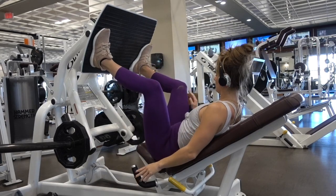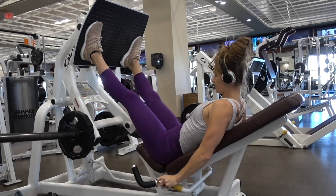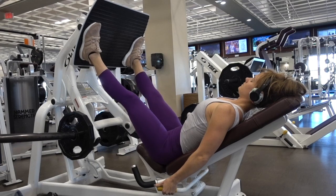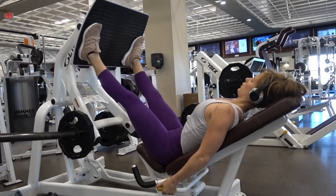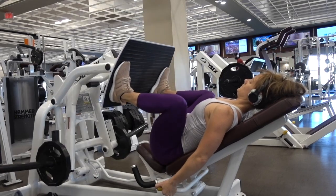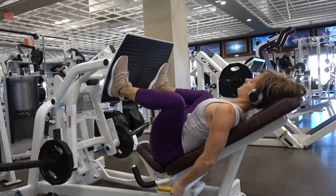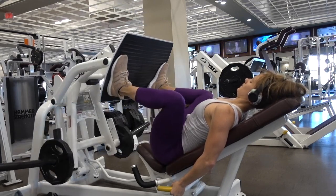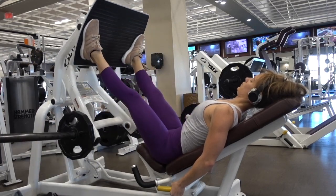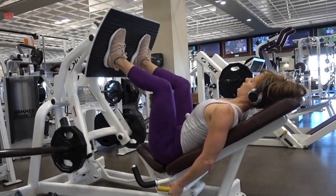After you have done a warm up that gets your muscles all warm, we are going to start on the leg press machine doing a circuit. It's a burnout circuit so be prepared for your legs to be burning. I was doing diaphragmatic breathing — making sure I am activating my core by pulling my transverse in and my pelvic floor up towards my belly button each rep. Inhaling, then exhaling on the push, which is really important if you're pregnant to maintain core integrity and protect that linea alba so you don't get diastasis recti.